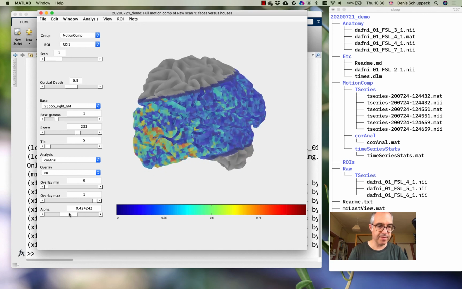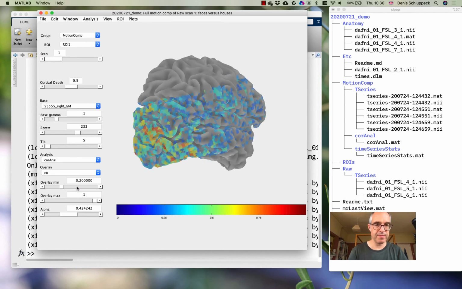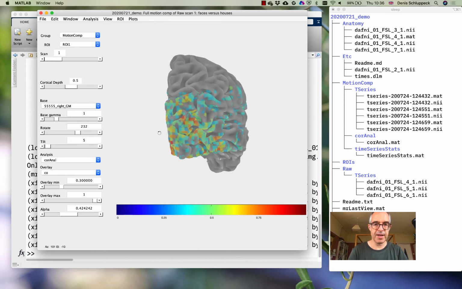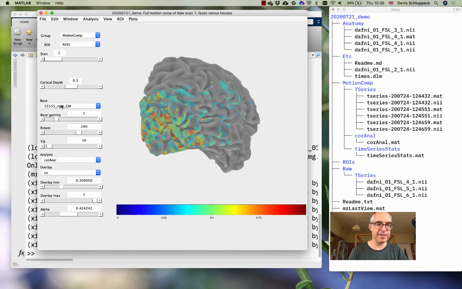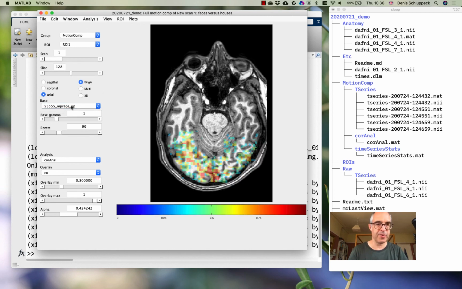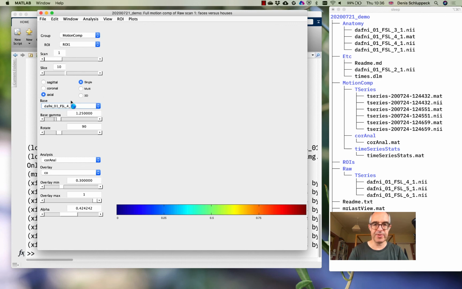Okay, so if I change, for example, the threshold of the statistical maps, it will only display them in the appropriate locations. And so this is a very nice and straightforward way to switch between views in surface, high resolution anatomical, or scan space respectively.